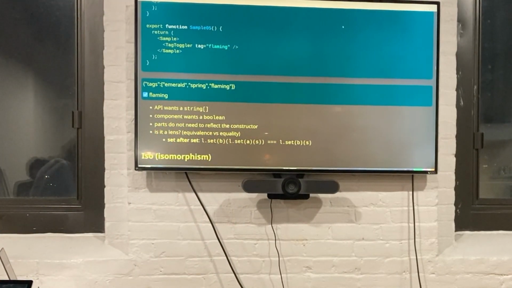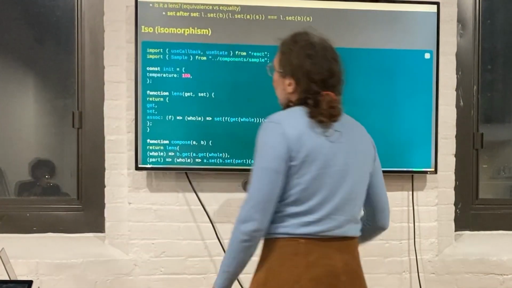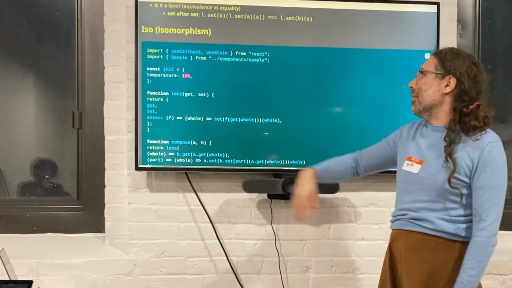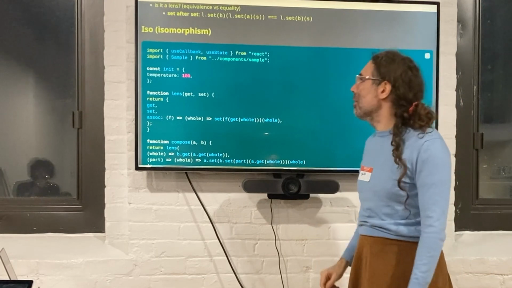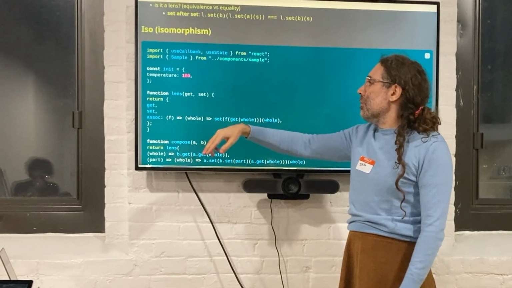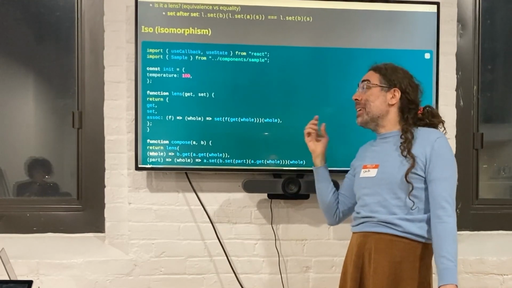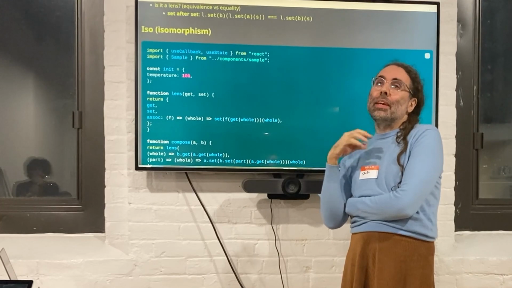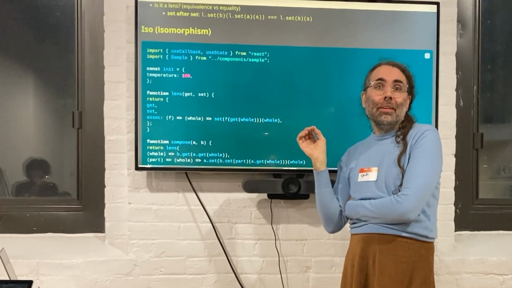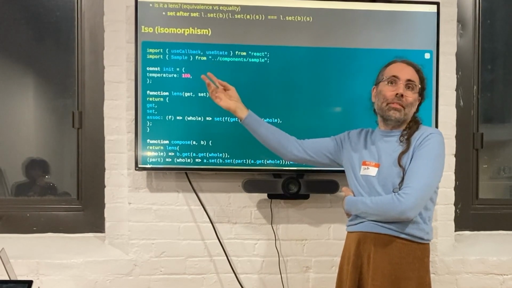Okay, ISO. So ISO is another kind of optics. It's isomorphism, but friends and family call them ISO. You have an API or a widget that uses temperature in Fahrenheit, and you have a state which has temperature in Celsius.